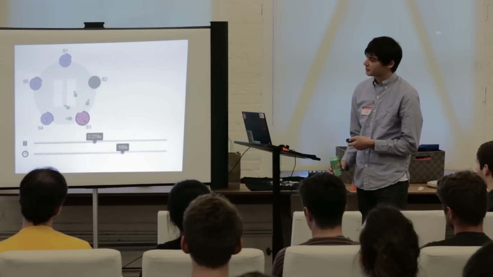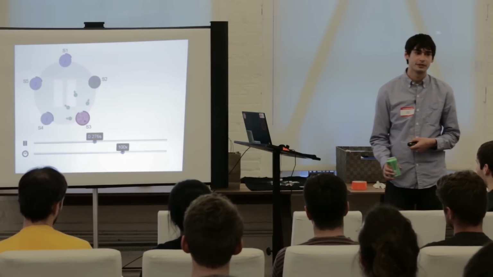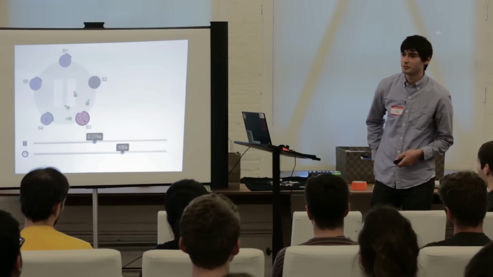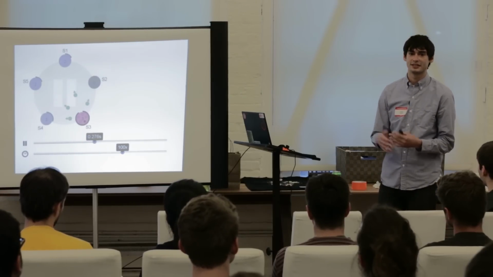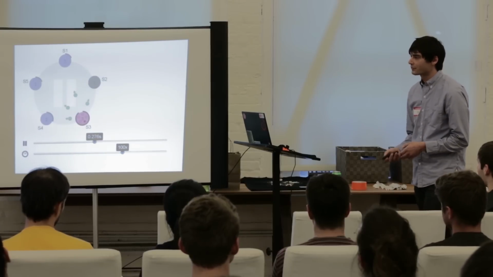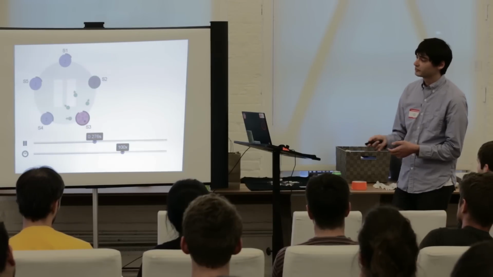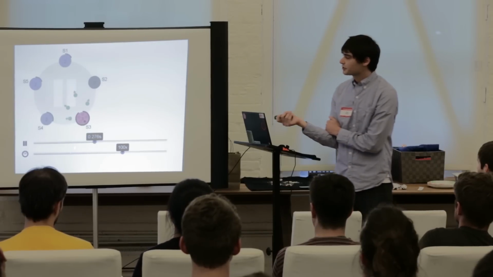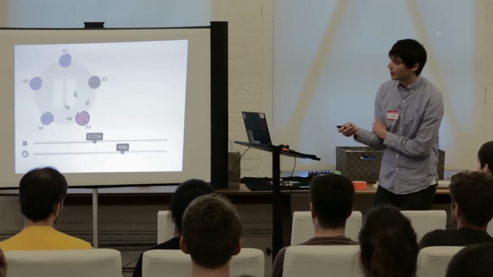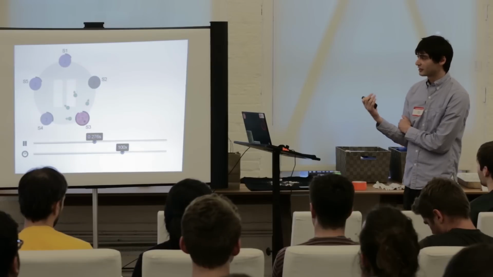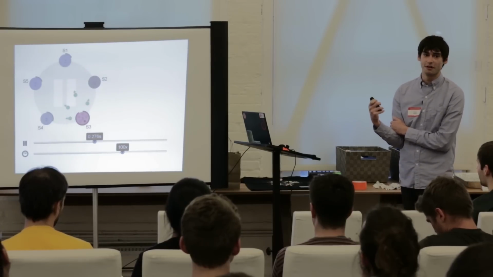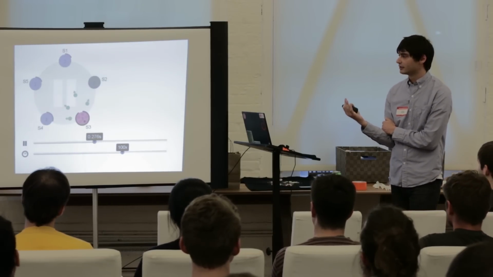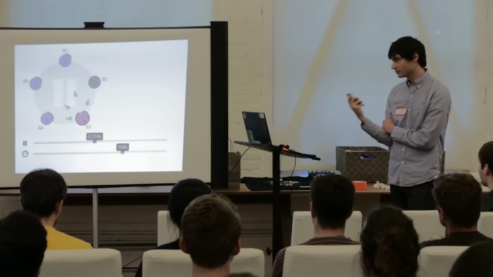You'll note the other servers are still on term 2, because this is an asynchronous distributed system, so it's realistic in that time is not synchronized. These timeouts are actually randomized, so they're unlikely to happen at the same time. But each of these messages that server 3 sent out includes the sender's term number. So every message in Raft includes the sender's term number. And if that's newer than the recipient's term number, the recipient will take it.